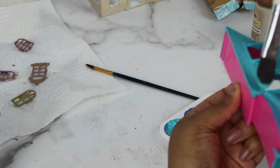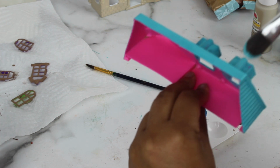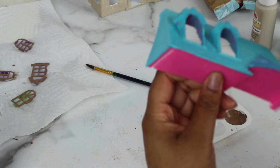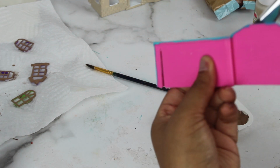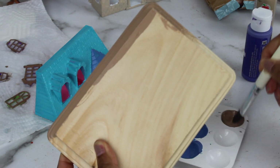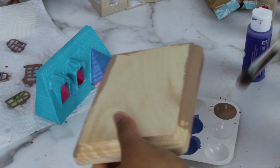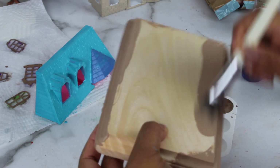The matte ones are 50 cents and the gloss ones are 97 cents, and then the bigger tube ones are like $2 to $3. So you've got to get the $2 to $3 one if you want to have enough paint. For the wood that I always get from the Dollar Tree for my doll houses, this is where I glue the dollhouse to it, and I also glue any figurines or any other things that I might add to it.